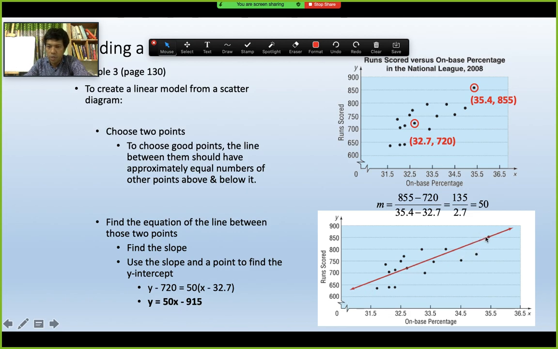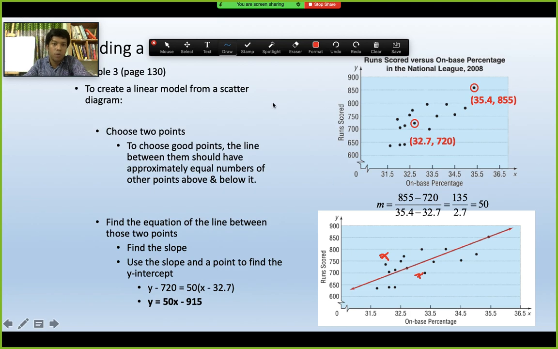If you draw it through these 2 points, this point and this point, and you count all the points down and up here, actually, is it 1 2 3 4 5 6 7? 1 2 3 4 5 6 7. So 7 points up, 7 points down, so it is a best fit line. There are a total of 7 points up and 7 points down. That means the line goes through the middle of the data.